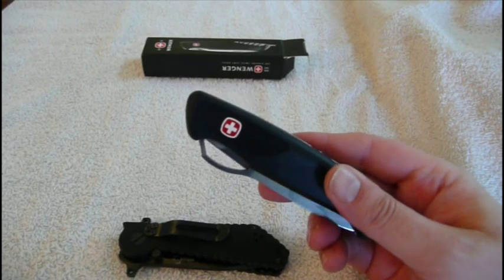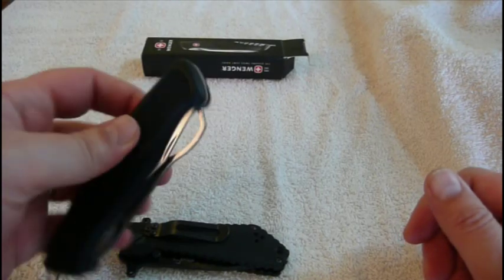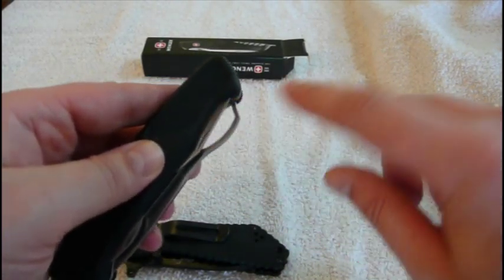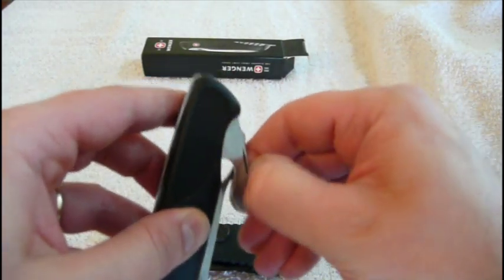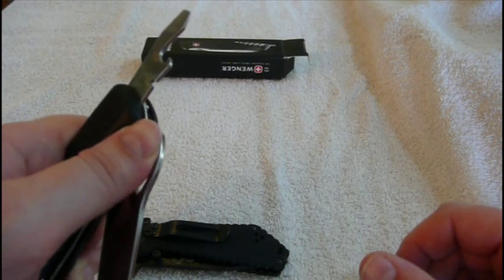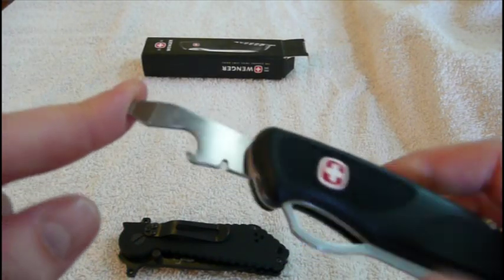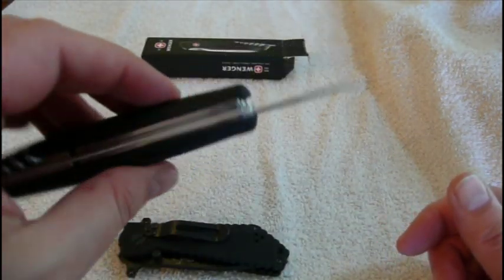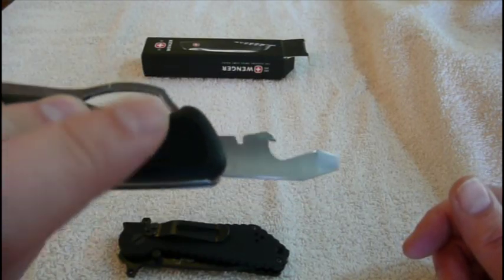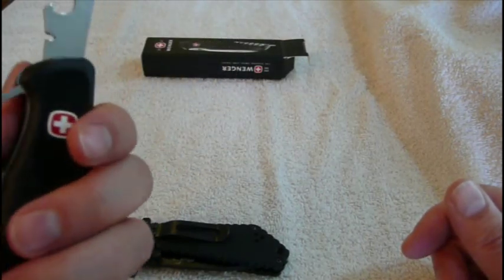Big drawback, this is a right-handed knife, because if you try to open it from your left hand, you'll find that the screwdriver, which is right here, is in your way. Without it you would be able to open it, but since this thing is in your way, you wouldn't be able to open it left-handed, neither would you be able to close it left-handed, because you would have to press this little button right here with your index finger.